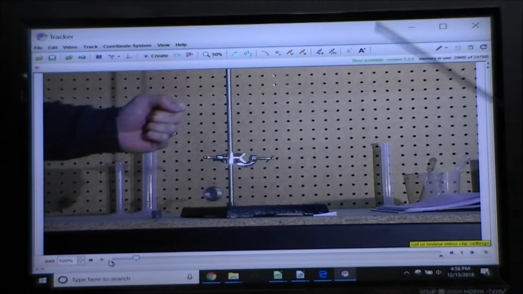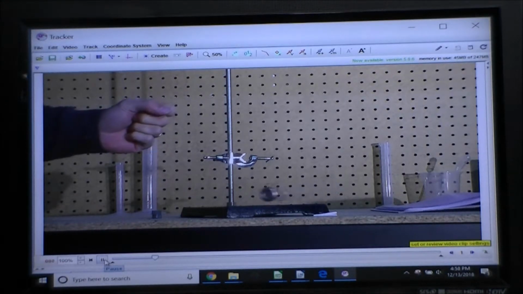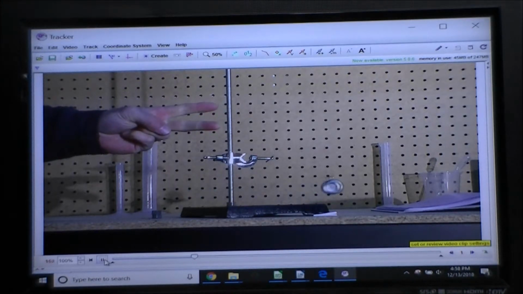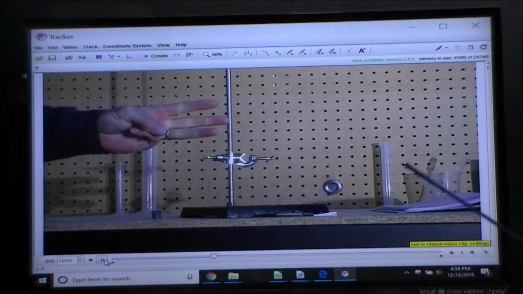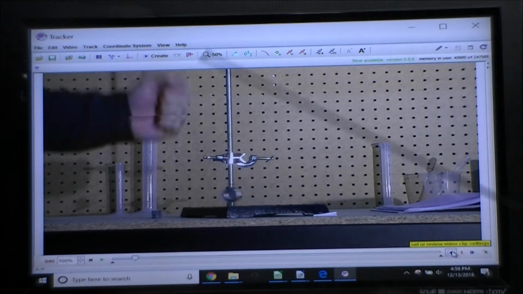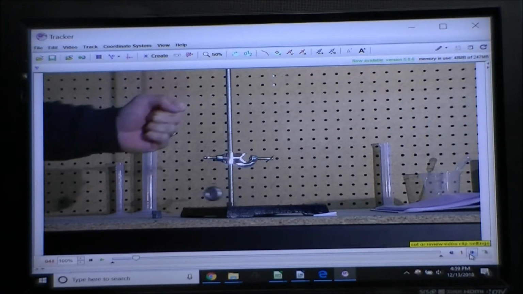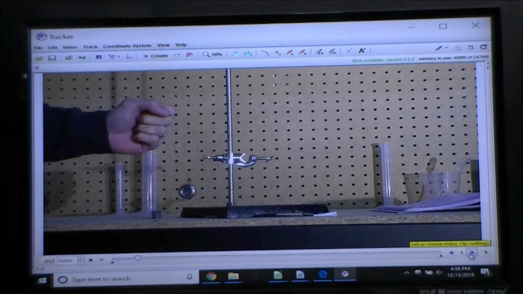Okay, here we have the video imported into the Tracker software, and if we simply hit play, it plays in sort of slower motion, and you can see I'm keeping track with my fingers how many swings there have been. So 3. So from the analysis point of view, we want to get the time between the 0th swing. So let's see if we need to back up a little bit or go forward a little bit to get to the 0th swing. Alright, let's go forward now. So the closed fist is the 0th swing.